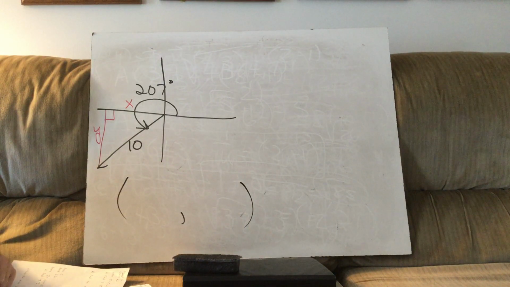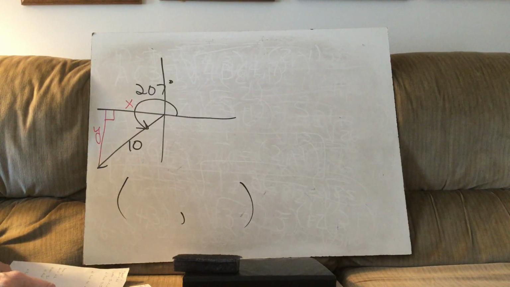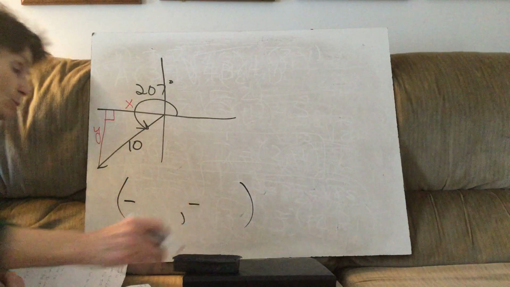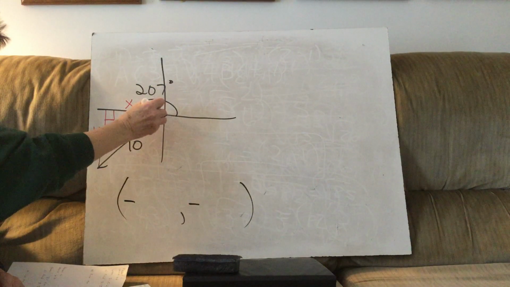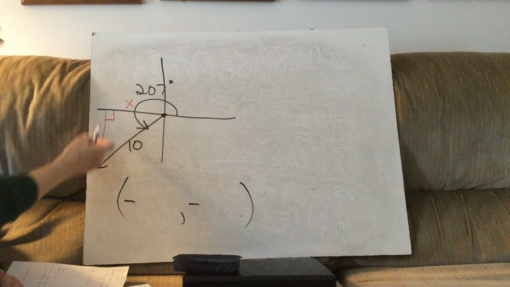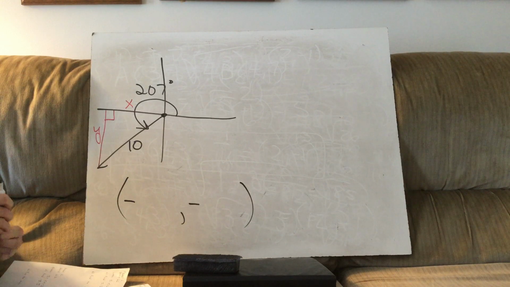Now that's easy. We're going to use SOHCAHTOA, straight SOHCAHTOA trigonometry here to do this, but I do want you to notice that x and y are both going to be negative. Pay attention, left and down. So we are going to be negative on both of those. So I'm going to go ahead and mark that now so that I don't forget.